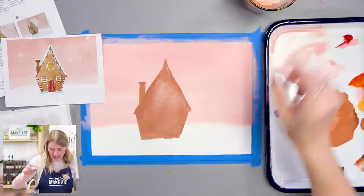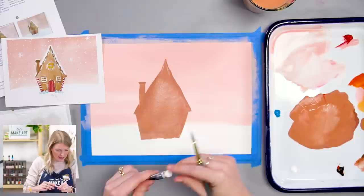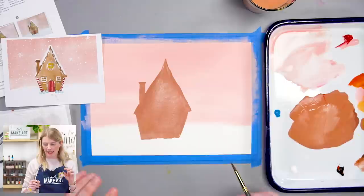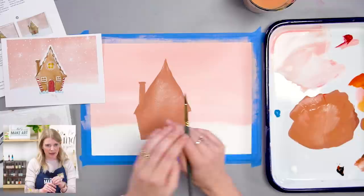Now, in the meantime, what I'm going to do is take my white and put in a white door. And the reason for that is I want the red to be really vibrant against this brown. I feel like if I were to just paint red on top of it, it might be bright. But if I paint red on top of white, it will be a more vibrant red.